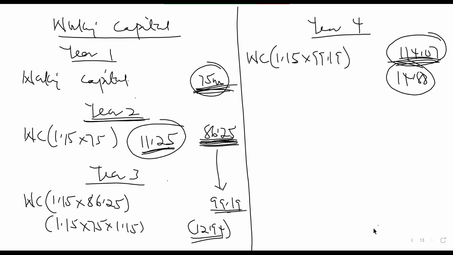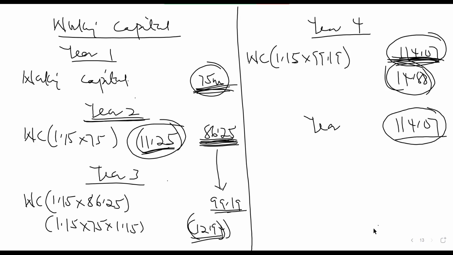At the end of year 4, the working capital should be recouped at 114.04. This is the working capital that should be recouped. So the total working capital that we have put in the project should be recouped. So all this will be an outflow. All this will be an outflow. By the end of year 4, the working capital that we should be recouping, which is the inflow, should be 114.04. But what is the question saying?